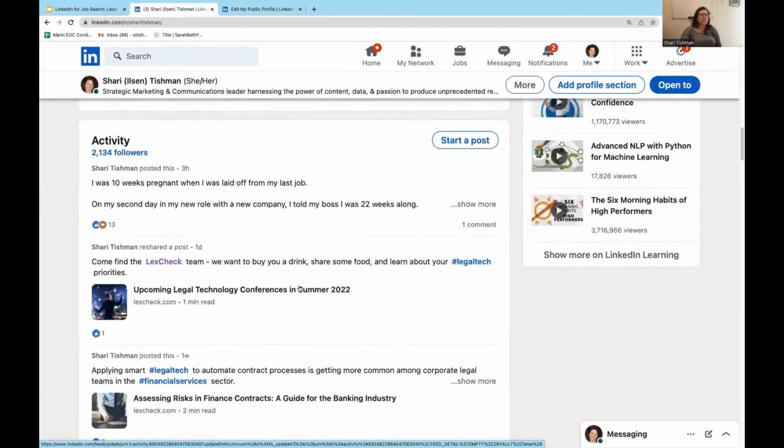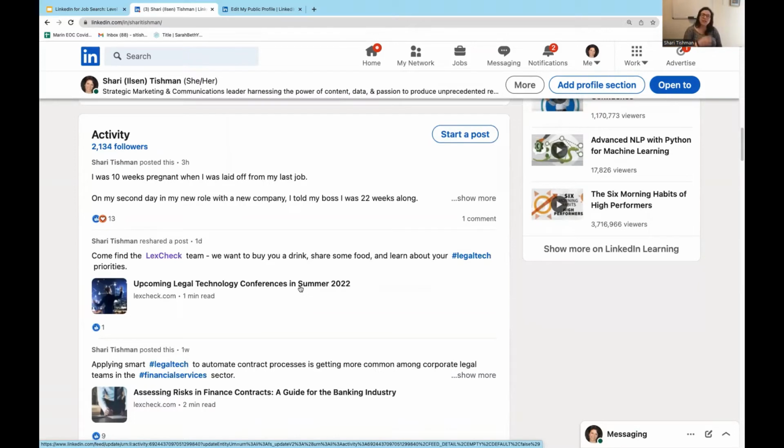The activity section is also something that everyone sees when they come to your profile. So you want to make sure that's one good reason to stay engaged on LinkedIn, to actually do things, to like and comment and also post, so that you seem engaged. And it's a great way to showcase what you talk about, and to show again that you know what you're talking about, that you're impressive, that you're qualified.